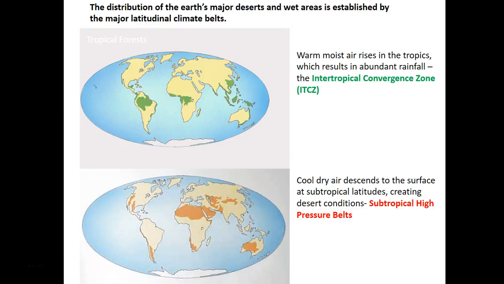The first level of variation is where do you find tropical forests? Tropical forests are lush, green, have huge trees, high biological diversity. These are found close to the equator and between the tropics. On the other hand, you might ask, where are the deserts of the world found? The deserts of the world are found in subtropical high pressure belts that are north and south of the equator, approximately 30 degrees.